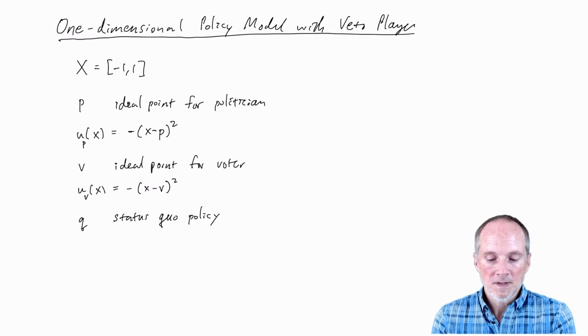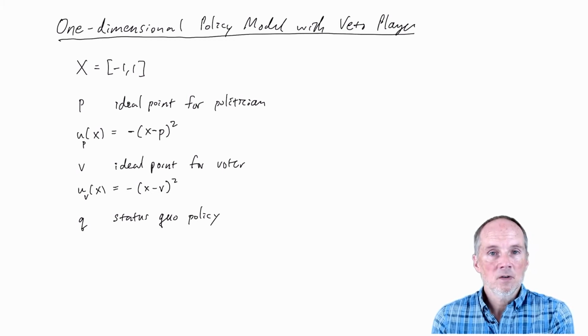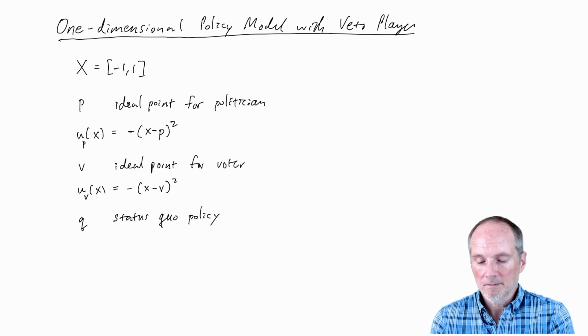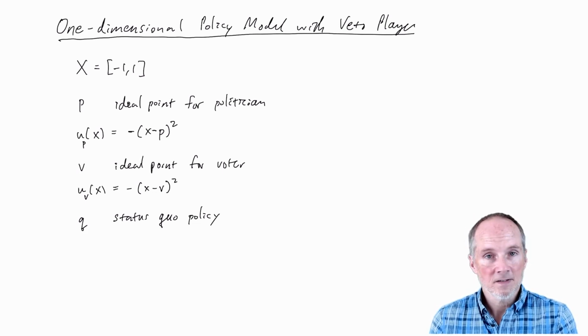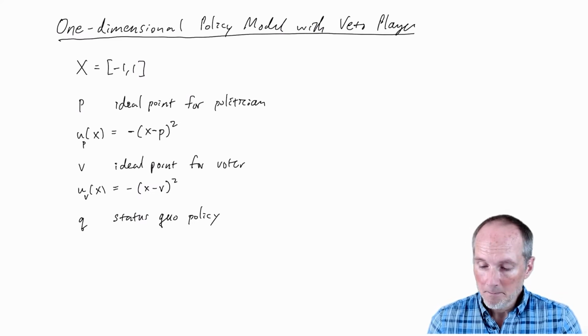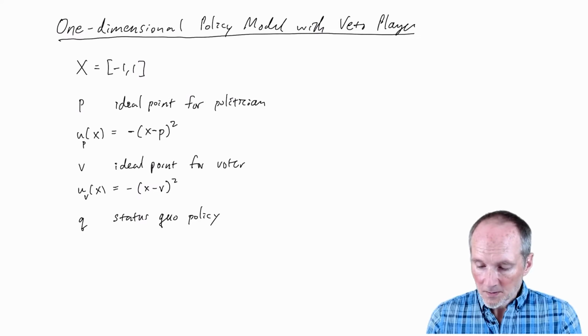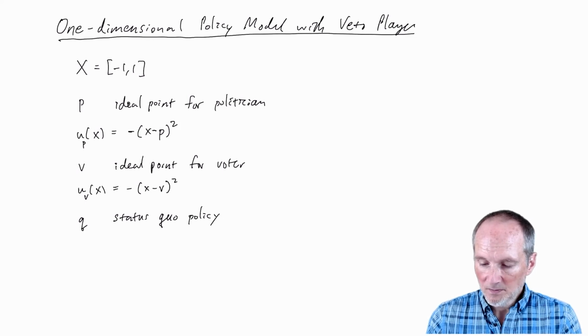What we're going to do for this simple model, for this first-time analysis, is assume that the voter will accept if indifferent. There are game theoretic reasons why that's kind of without loss of generality, but we're just going to stick with that. So where are we then? Let's think about the voter's optimal choice.